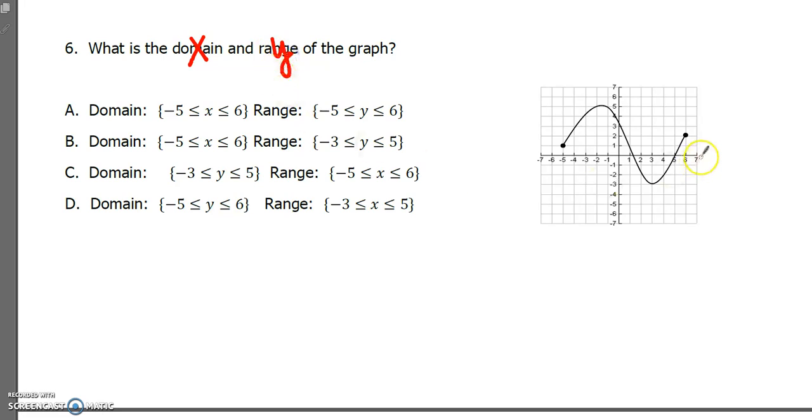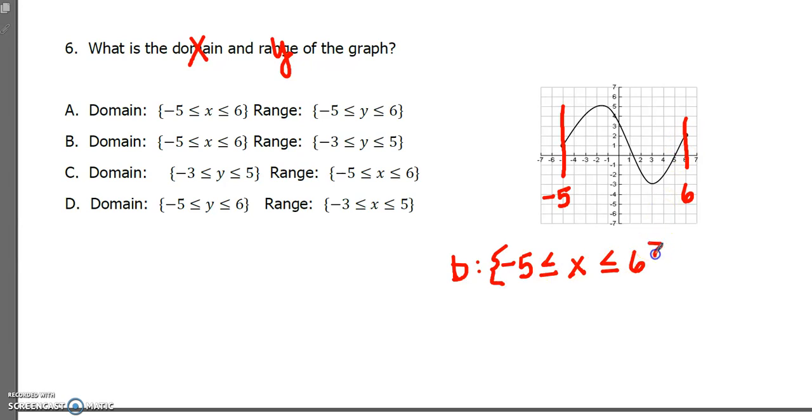So if I look at my graph, it is a continuous graph, but it doesn't have arrows on the end, so it actually starts and stops. So if I go to this point and I go down, I can see that this is at -5. And I go to my far right end point and I go down and I can see this is a +6. So I know my domain then needs to be from -5 less than or equal to, because it was a closed circle, x is my domain, again less than or equal to, because this end also was a closed circle, 6. So this is what we are looking for our domain.